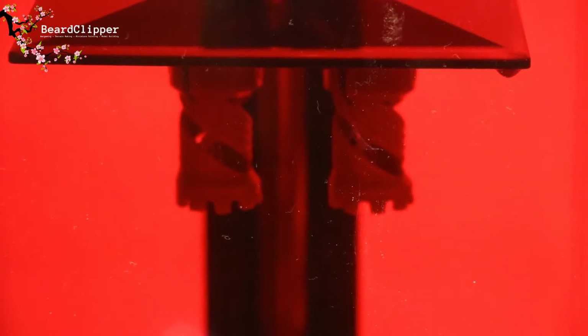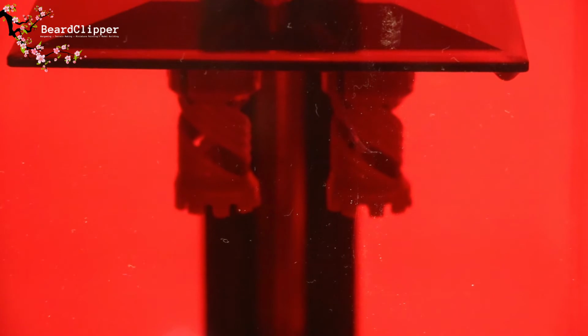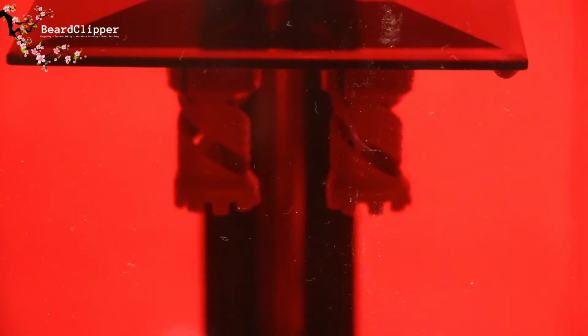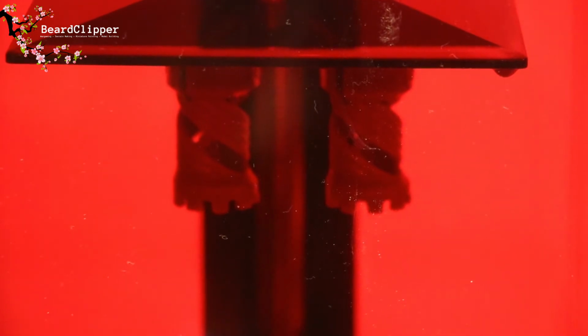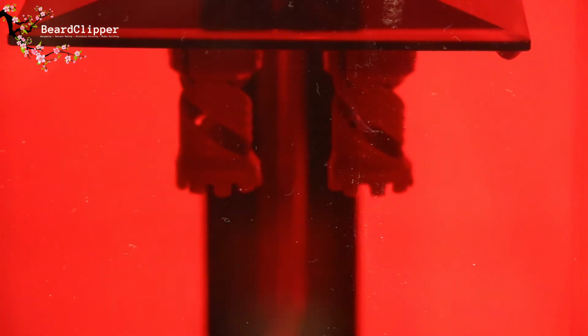So what I'm going to do now is the process of removing them from the build plate and getting them washed up. So I will again be wearing my mask and my gloves, so I will again just put the camera on and run it, and hopefully this will be relatively easy to do, but yeah, let's see how it goes.